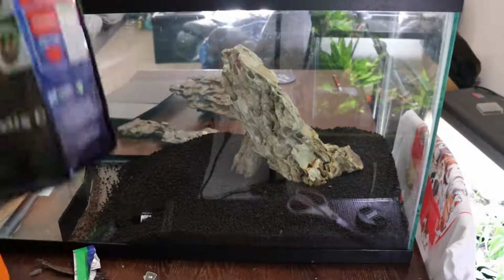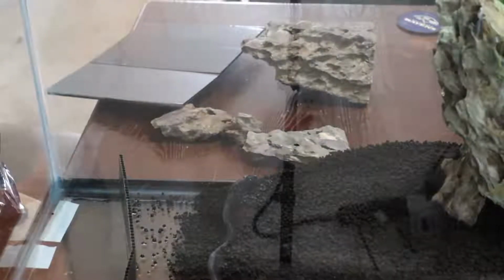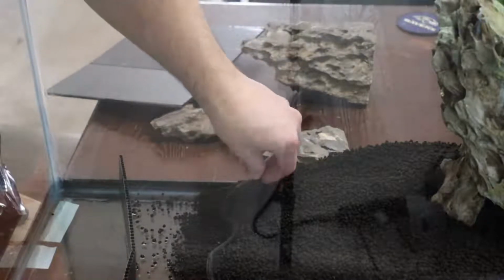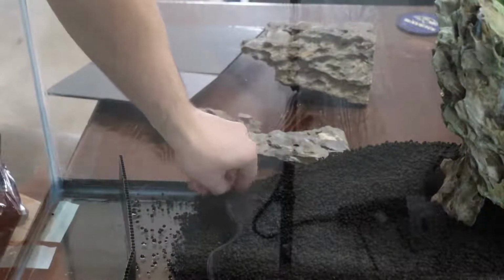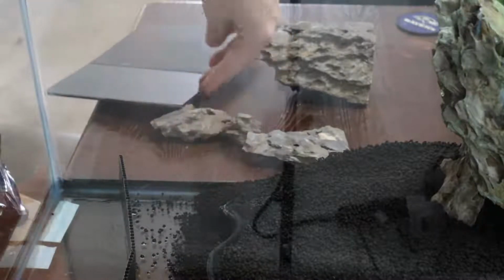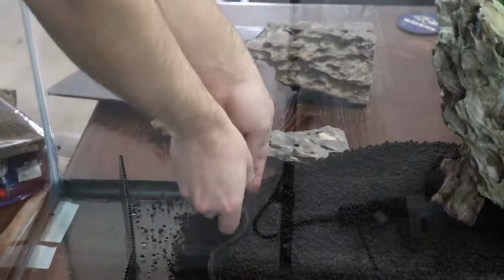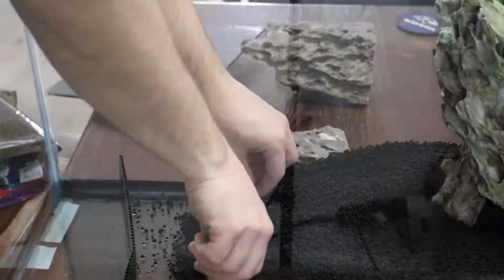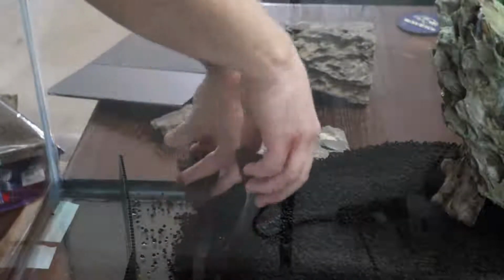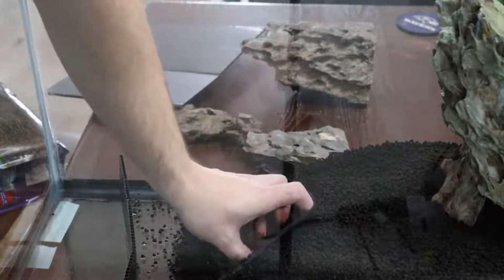So I might only need 2 bags after all. I'm actually going to take out some of this lava rocks because it's just too much of a hill for now. I didn't want to do this because now that I have the substrate in here, it just starts to make a big mess. If you're moving this stuff around, it turns into mud if you're messing around with it too much. So.